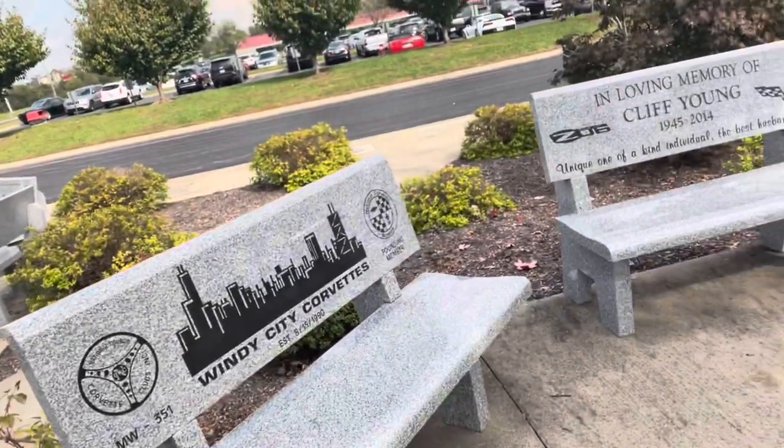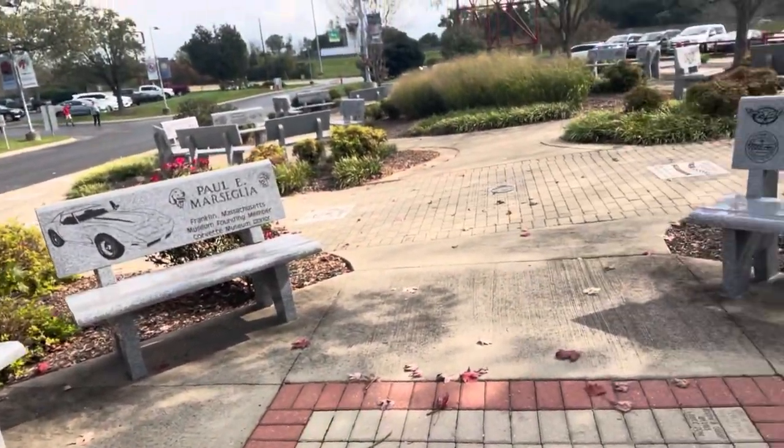This should be pretty damn interesting in here. I do know that the Corvette Museum, a few years back, there was a sinkhole, and a whole bunch of super rare, irreplaceable Corvettes were destroyed and sank. Here we've got what looks like a donor area — I guess this is where people have donated to the museum. You get all these benches where everybody's got their names. We've got the American flag right there. This is the Corvette Museum — check it out as I walk up. There's the entrance.